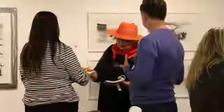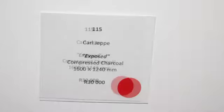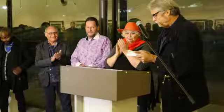It is for the viewer, in private contemplation, to engage with these magnificent landscapes, to access, seek, and find. I would like to congratulate Carl, very much indeed, on this comprehensive and powerful statement, on what he has accomplished, and would like to wish him every success with this exhibition and with his future creative work. Thank you.